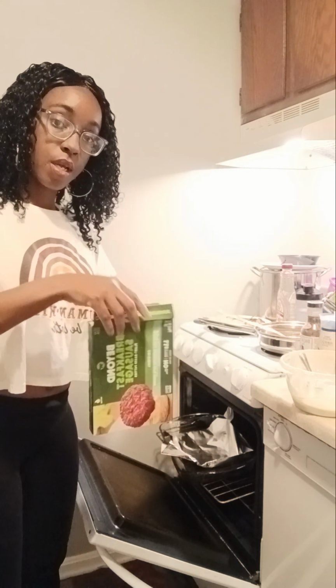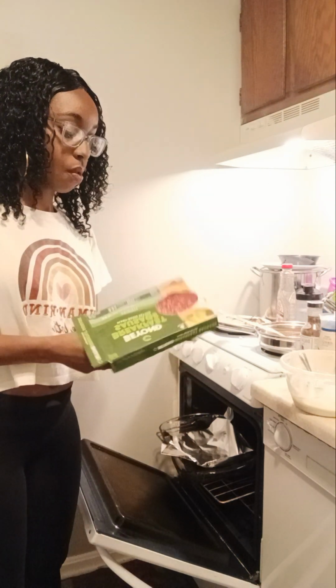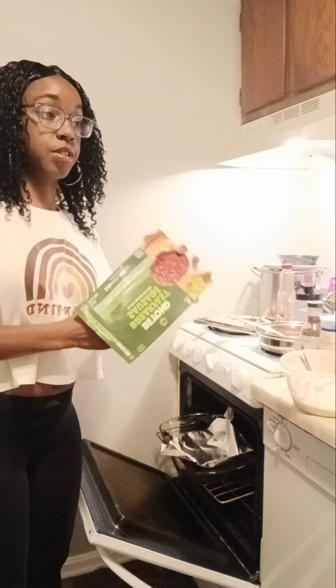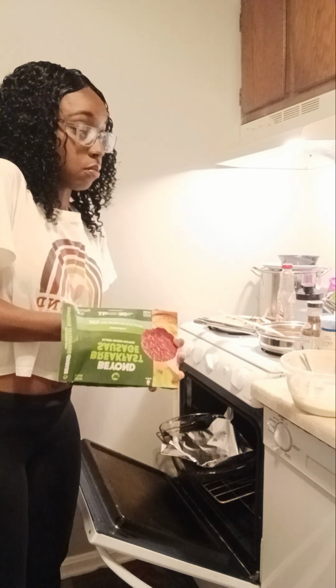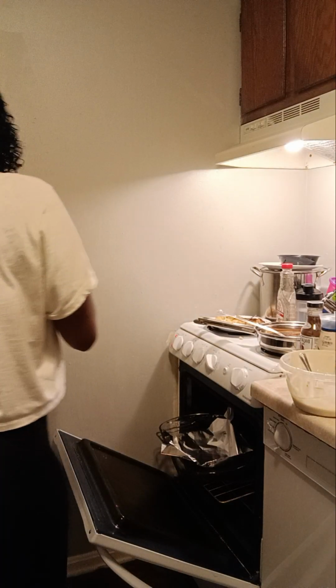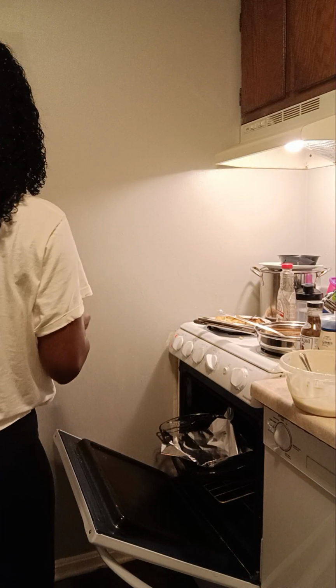This is the sausage that I usually like to eat. It's really good. I mean, listen, to me, them other sausages ain't got nothing on it, honestly. Them real meat sausages ain't got nothing on it.